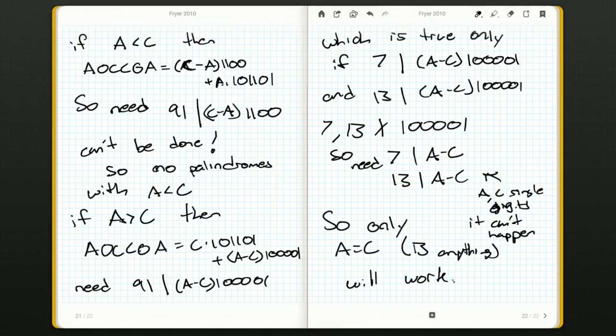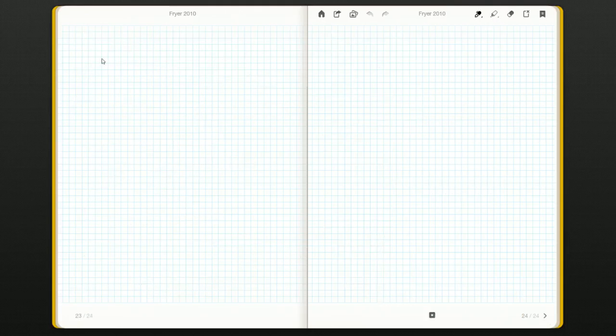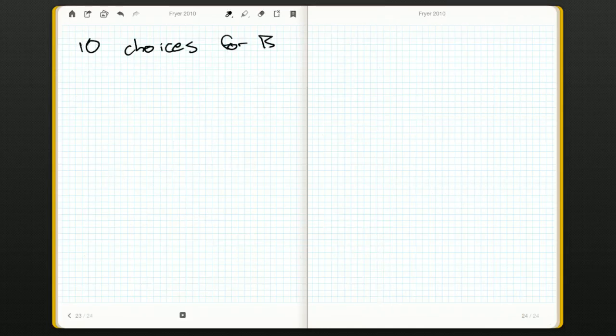So the only condition we need is A equals C. B can be whatever we want. We took B out quite a while ago. So we were asked to count the total number. Well, there are 10 choices for B. And 9 choices for our little pair that are coupled together. A equals C. Remember, C could be 10 different things. But A can only be from 1 to 9, and C has to be equal to A, so whatever of the 9 choices for A we have, C has to match.